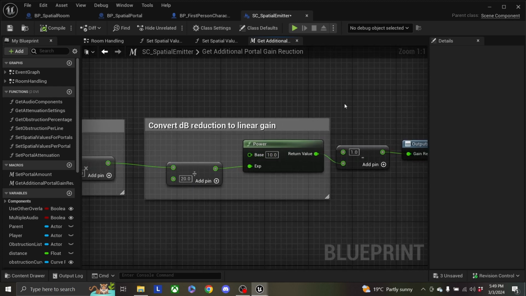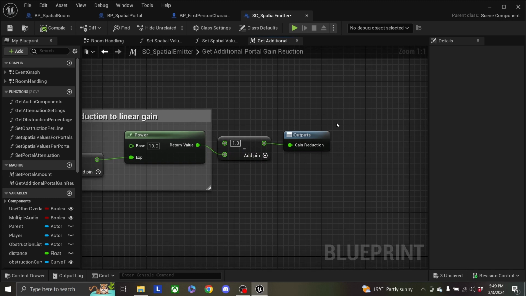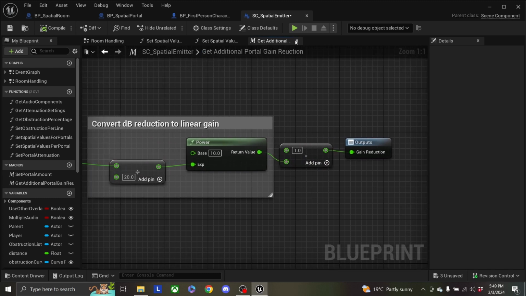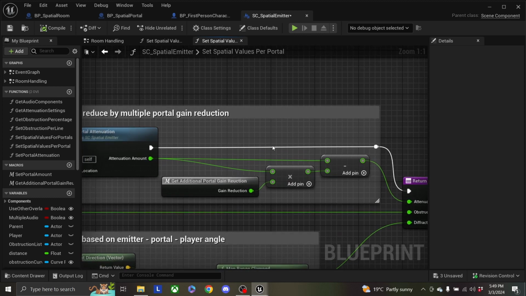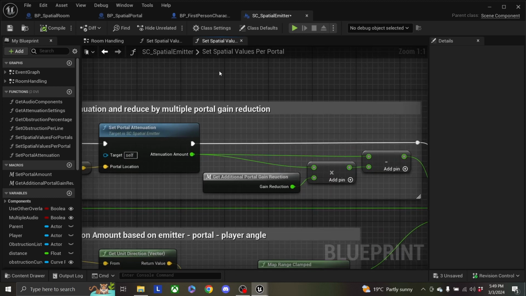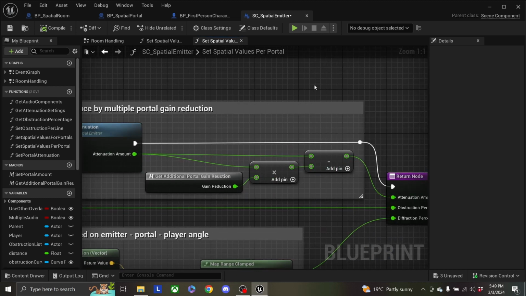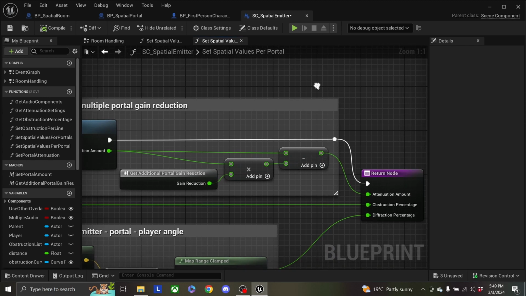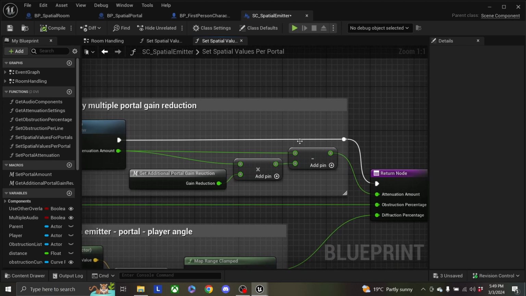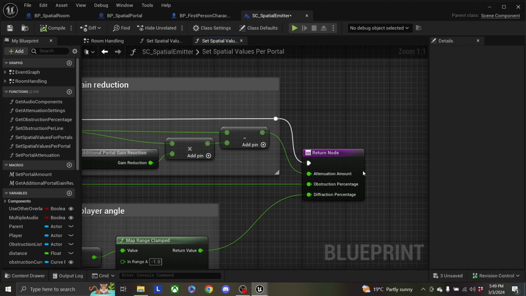So I'm going to convert the dB to linear gain and then throw that out into the output, which is going to be our gain reduction. I'm going to multiply the gain reduction by the attenuation amount so that the gain reduction scales with the attenuation, and then subtract that out and send it out for the attenuation.